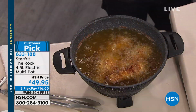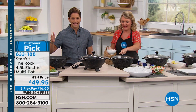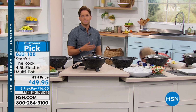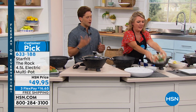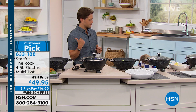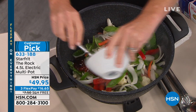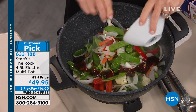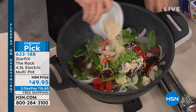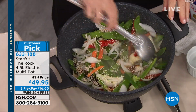So really everything from making healthier stir fry without oils and butters to deep frying, fun, fast, simply, safely, and evenly. It's all why this product. I just go back to this. I think every once in a while, we all get wowed by the idea of a new kitchen appliance. And we get it home, and we use it twice, and it ends up in the back. Well, because it may not have been quite what we thought it was. This one has delivered on the promise for every customer that's gotten it. It's got rave reviews on our website, and at $50, price per use, price per function, price for sheer capacity, absolutely. Certainly makes it worth the price today.